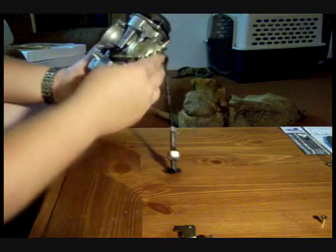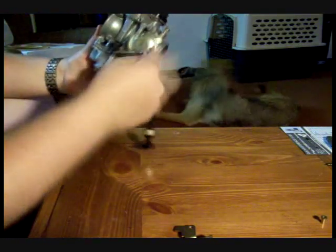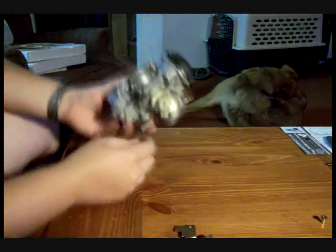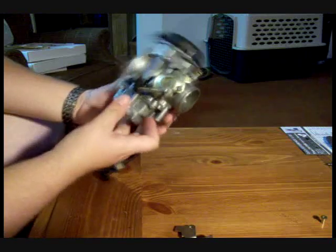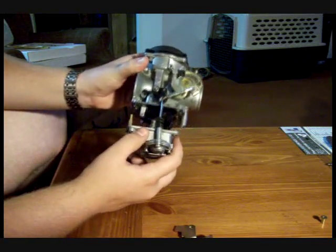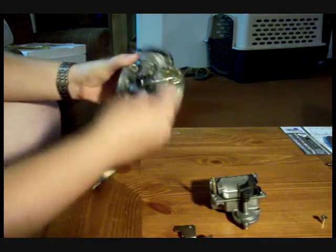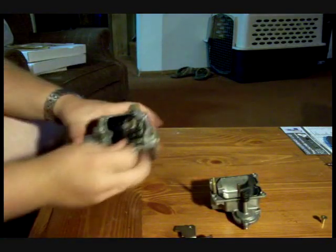One thing you'll notice is because the butterfly is operated by the mechanism on the side, it's got a direct connection down to the accelerator pump. So when you take the fuel bowl off, the accelerator pump comes out of the boot. Just be mindful of it. It can fall out if you're not careful with it. Pretty easy to put it back.